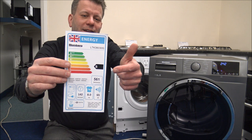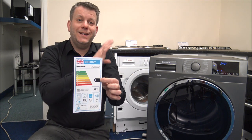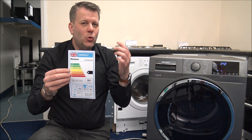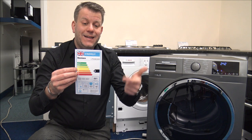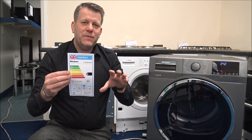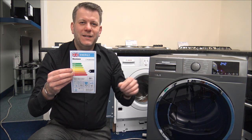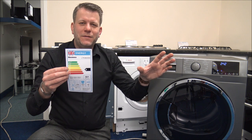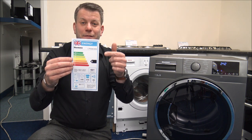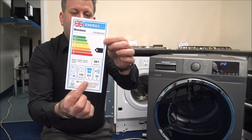The energy label shows a B rating. I'll be honest, it's not the most energy efficient product on the market, but for a condenser dryer that's almost as good as it gets before you go into heat pump dryers. Heat pump will always use less electricity and energy, but they cost more to buy. The main disadvantage of a heat pump tumble dryer is if you use it in a cold atmosphere like a shed or garage - heat pump dryers are not really recommended in those conditions. So the B rating at 561kWh per annum for an 8kg load is actually not too bad for this kind of product.